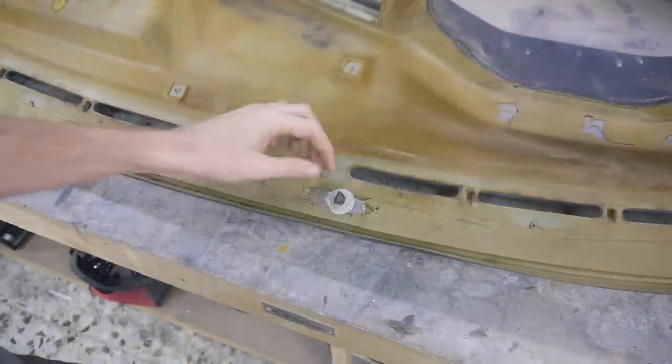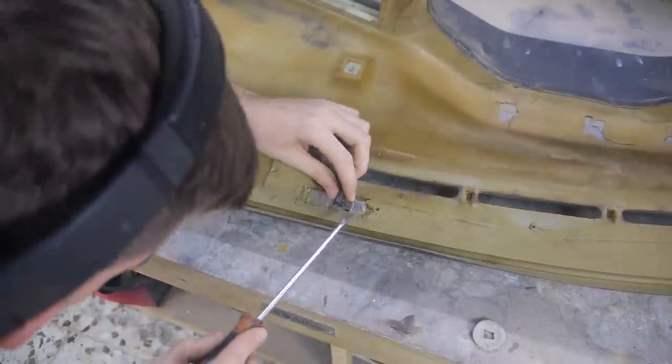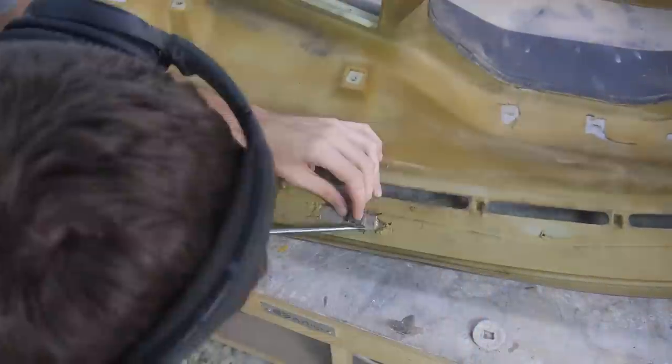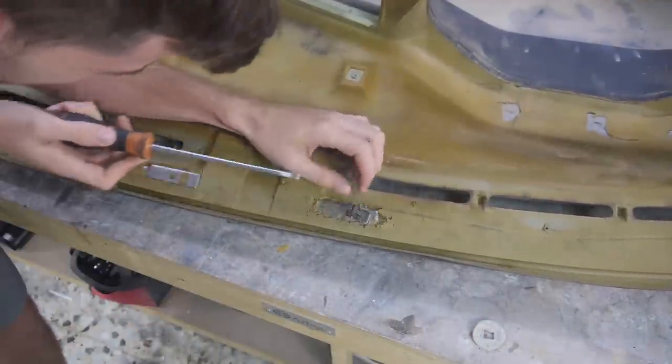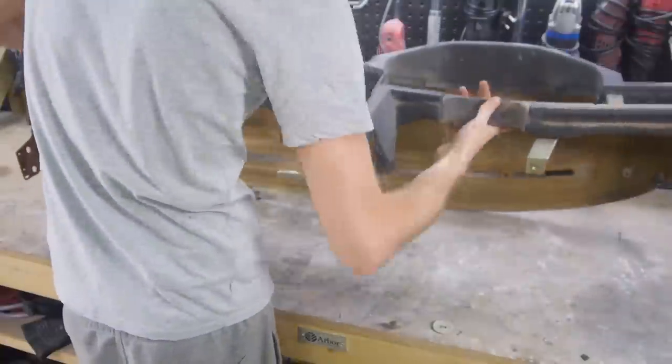When comparing the old one to this one, it appeared that this clip was only used on the newer models, as the foam hadn't been cut on my old one. I do wonder if the metal is under there on the older model. Before I cleaned the dash with chemicals, I gave it a good brush vacuum to remove as much loose dirt as possible.